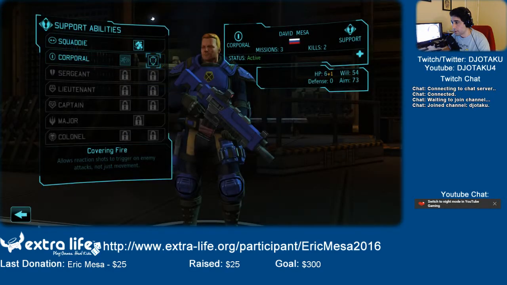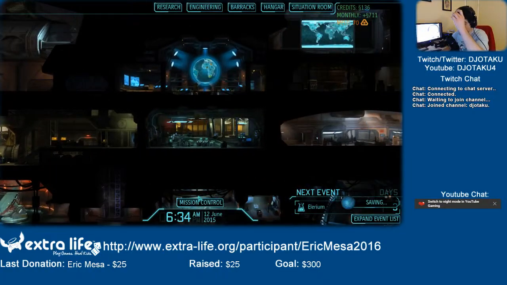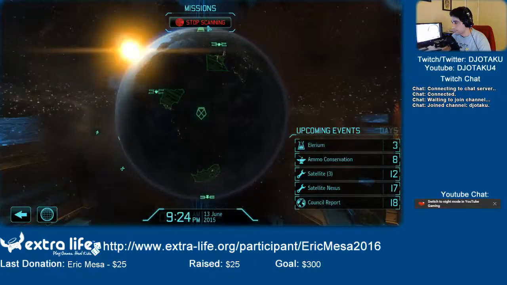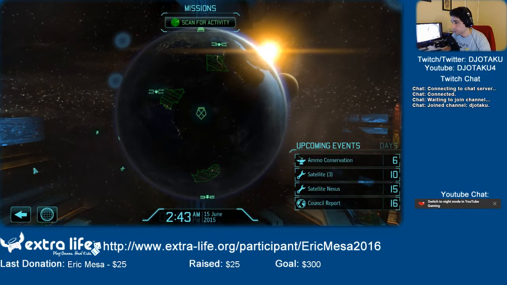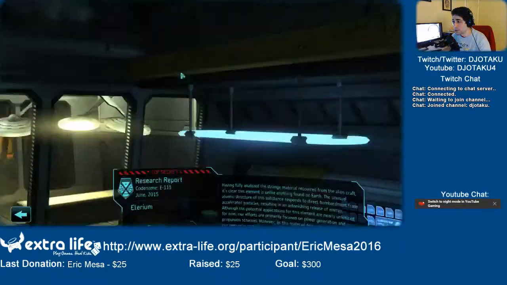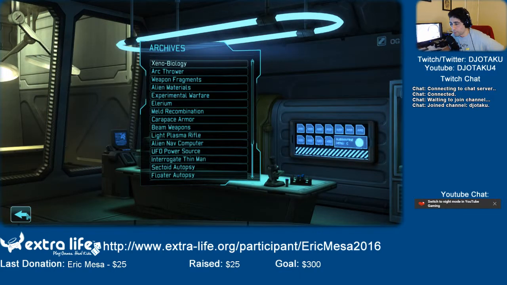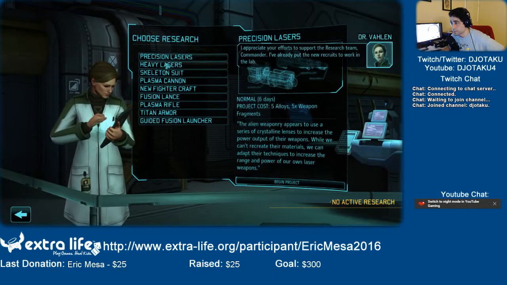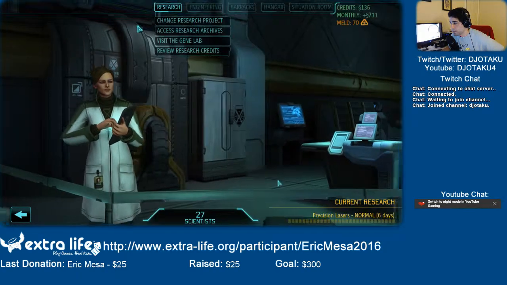And David has been promoted. Let's do cover and fire. Okay, continue. Possible Exalt-based locations. Just gonna run the clock for just a minute here. Got Illyrium. Oops. Go back. Research. Alright. Arc Thrower Project. Jelly Illyrium. I appreciate your efforts to support the research team, Commander. I've already put the new recruits to work in the lab. Okay, precision lasers.